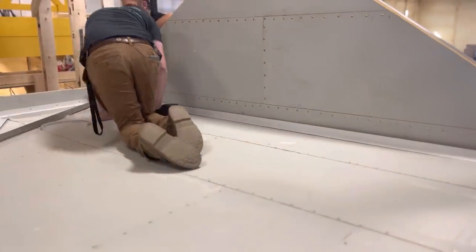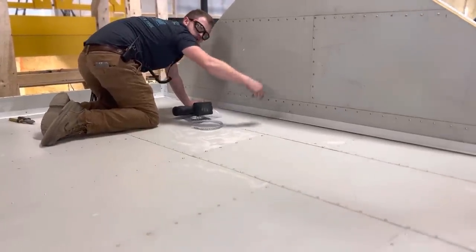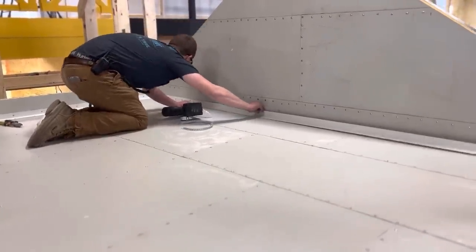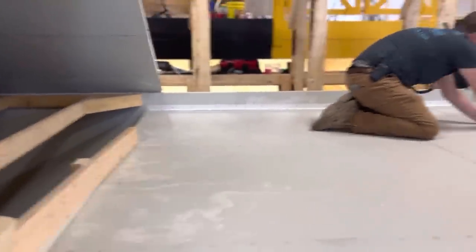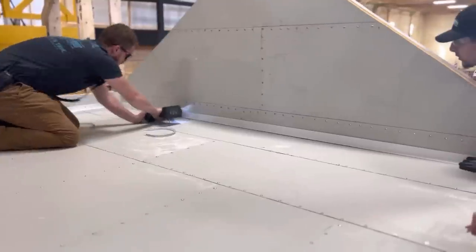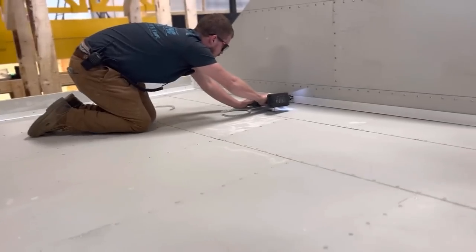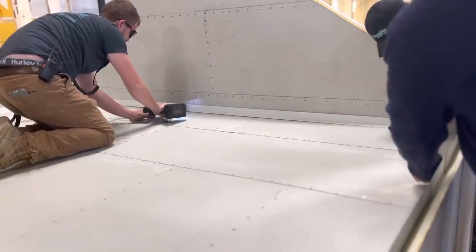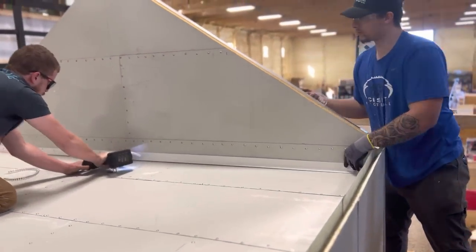So that angle iron they're putting on right now is also underneath this loft, which is what the whole loft is sitting on. All these panels that are assembled together are sitting on a 90 degree angle iron underneath, and then we put a 90 degree angle iron on the top. These are self-feeder drills that we use. You can see this, wham, wham, wham, putting it in. Yep, there's Tylene.